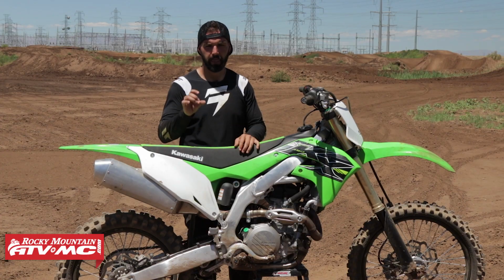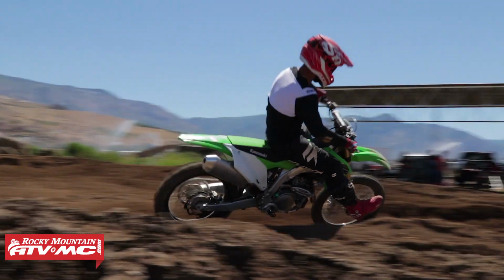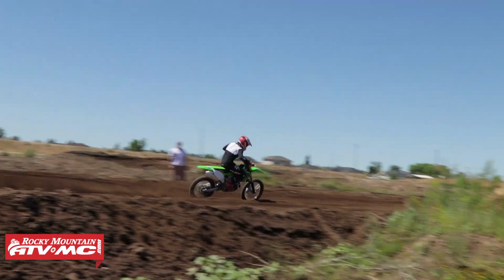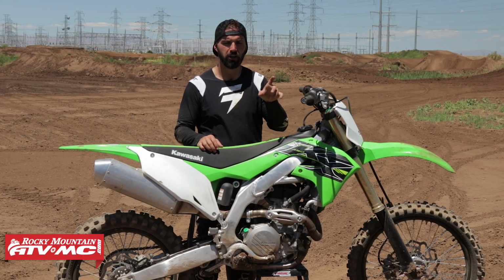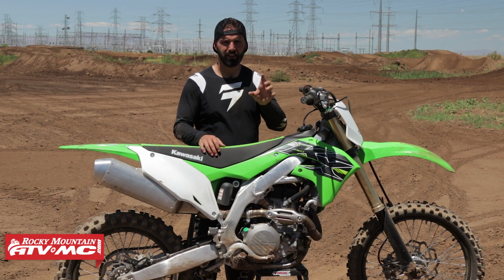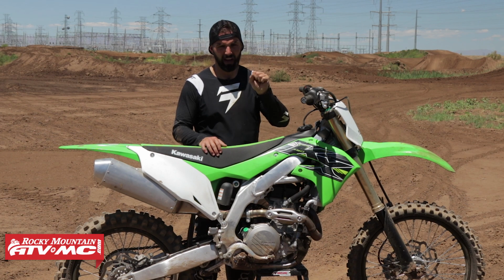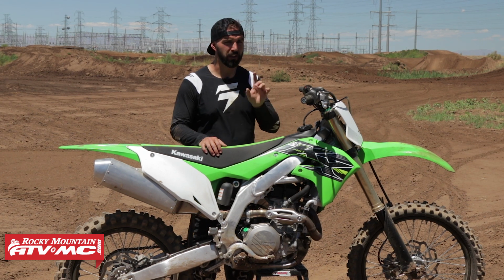Here's my thoughts. It doesn't feel exactly like a cable clutch. It does feel a little bit different. I know a lot of guys talk about hydraulic clutches, how it's just on or off and it's hard to modulate and really feather it in a turn. This one, you can do that. But it does take a little bit of getting used to find that sweet spot. You don't have as much feel, I would say, as a cable clutch, but it's pretty dang close.